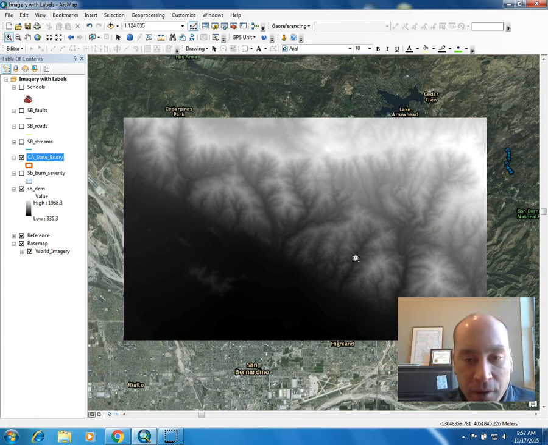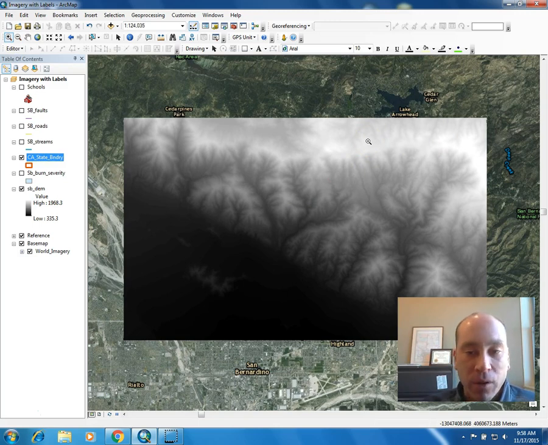Here's an example of a DEM. The lower elevated areas are in black, the higher elevations go to gray, and the highest elevations are in white.